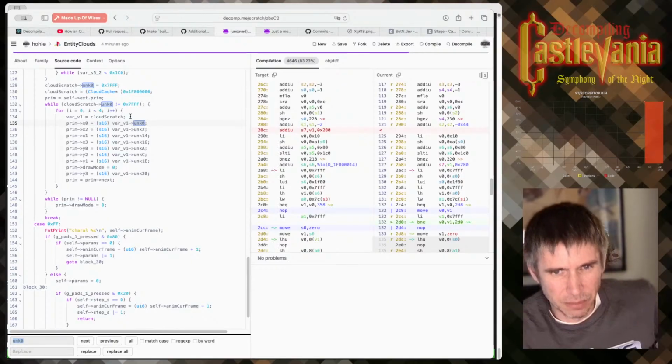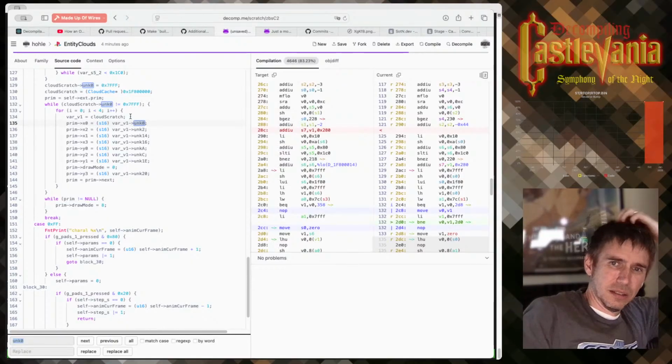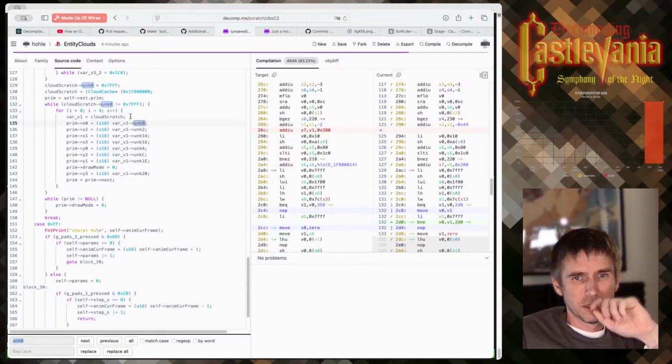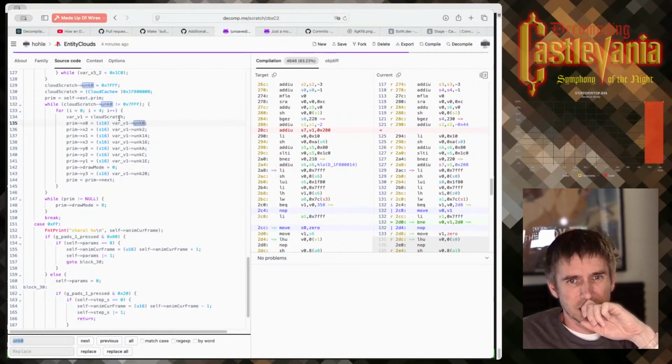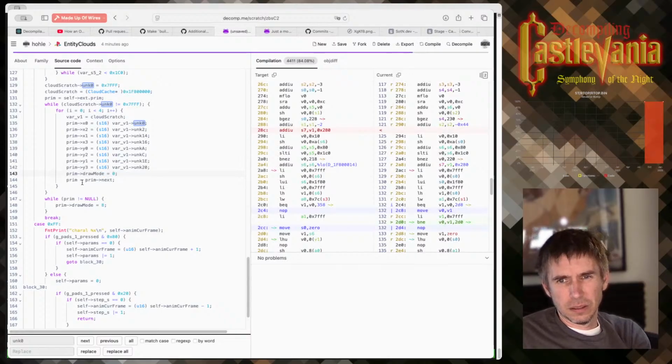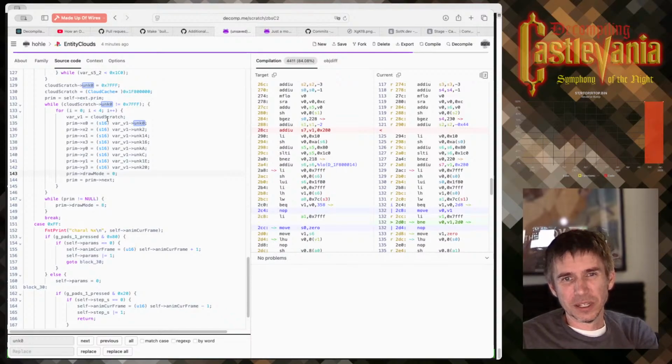It's possible that, since this is a global scratch space, something else is modifying this. Or M2C didn't get it quite right, and so we're not in a big while loop.